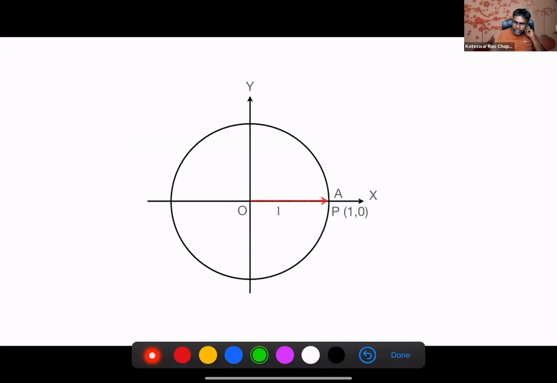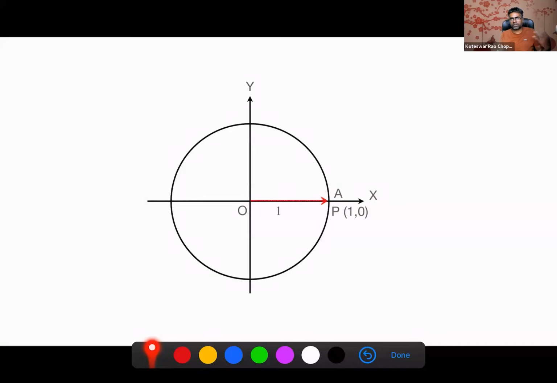Now look at this, guys. What we are trying to do is look at some of these angles, and for each of those angles, we will look at the value of sine, the value of cos, and then the value of tan. Now look at the arrow here. Because the arrow is pointing towards A, the particle is at this position on the x-axis. The angle made by this arrow with our reference line, the x-axis, is 0. For this point, the coordinates are 1 and 0.